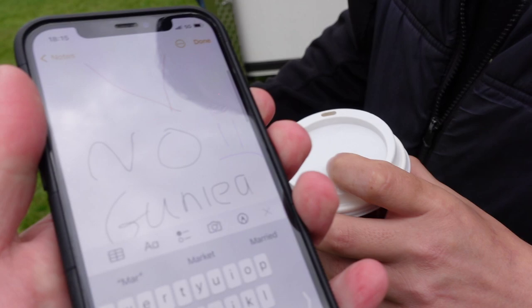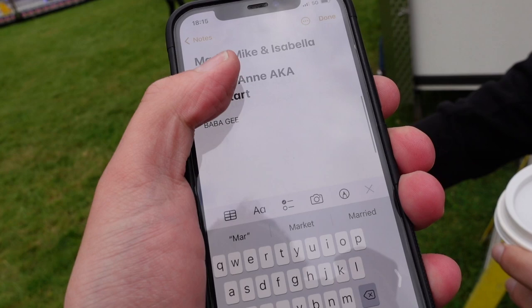What's that say? The kids have been scribbling on it. I don't know what it says. Guinea pig, I think. No guinea pigs. I don't understand what that means. But at least it wasn't a willy. Really appreciate the steam milk. It really helps out, actually. Saves us a fortune. Literally, for the next 3 or 4 fairs, we've got our coffees taken care of, mate. Thank you very much to all you guys.